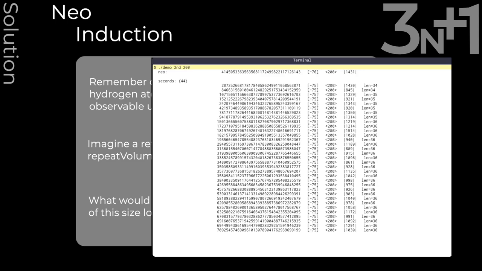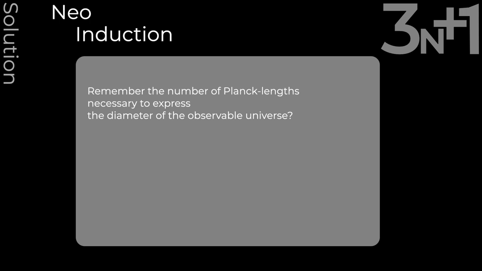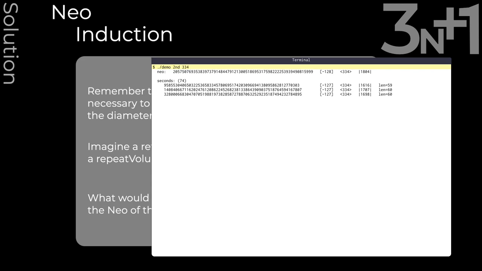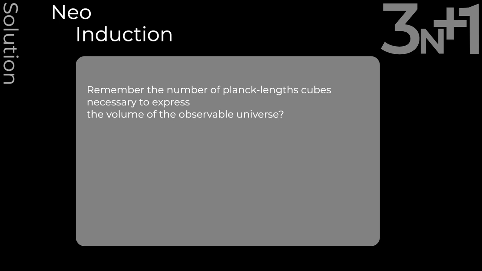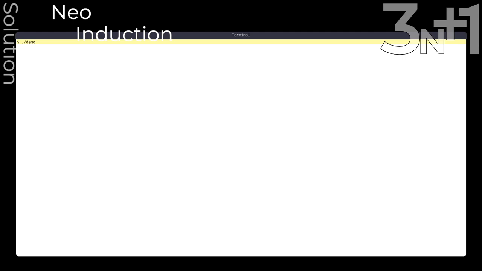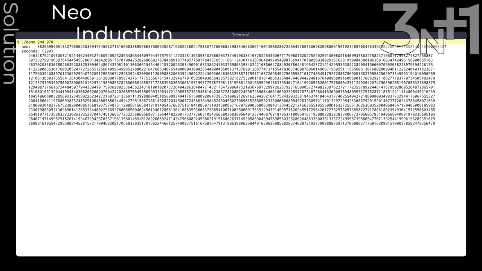We now arrive in the domain of 10 to the 60th. Of the 70 or so more numbers, only a portion can be shown. We are now lacking space to show more than the number itself. The neo has about 181 digits. Each of the 220 seconds are of the same order of magnitude.